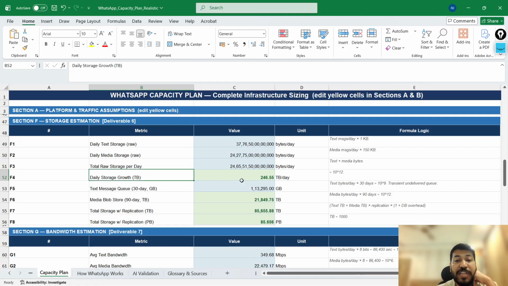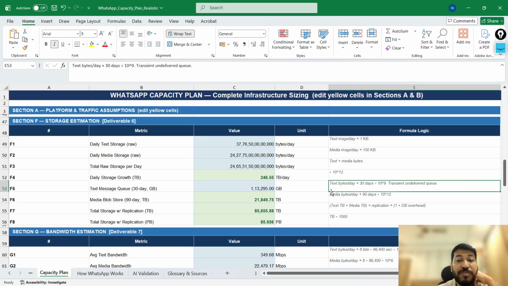Then we are converting into terabytes, because this is bytes per day, so converting into TB by dividing by 10 to the power of 12. Then there is a text message queue for 30 days. For that calculation, we need the text bytes per day multiplied by 30.